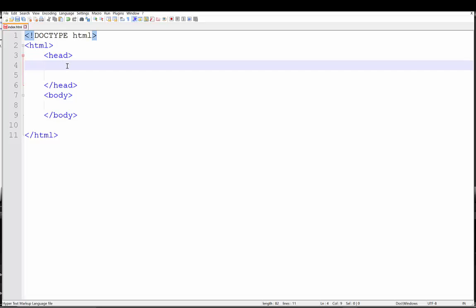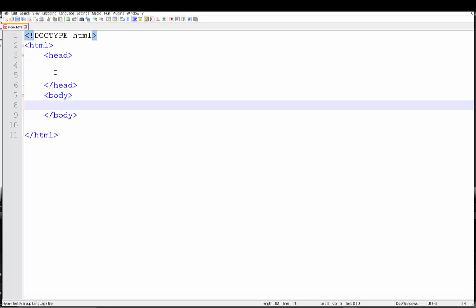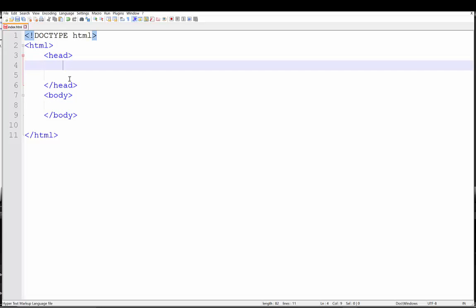Okay. The head tag is used for anything that our browser needs that's not going to be printed on the website. That's really important to keep in mind. Anything I want printed, like if I want to print Hello World, it's going to go in the body. Anything I want printed or displayed to my viewer needs to go in the body tags. The head tag is simply informational. And I'll show you what I mean by that.